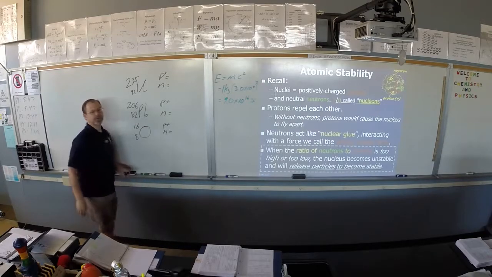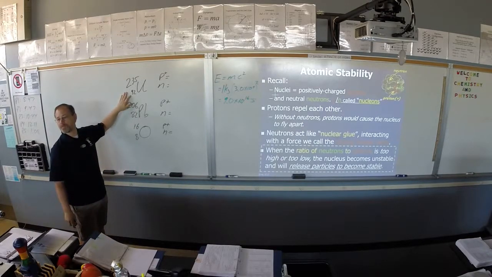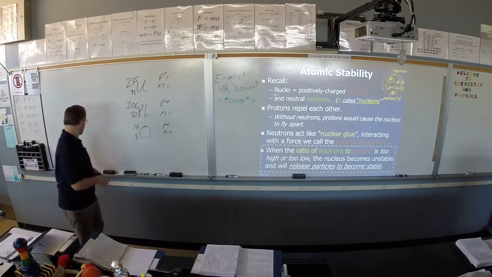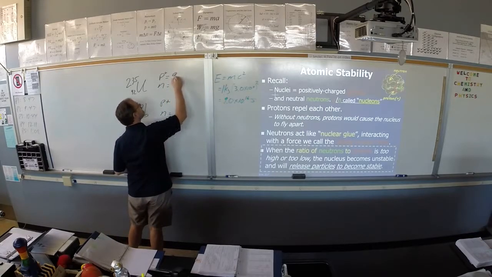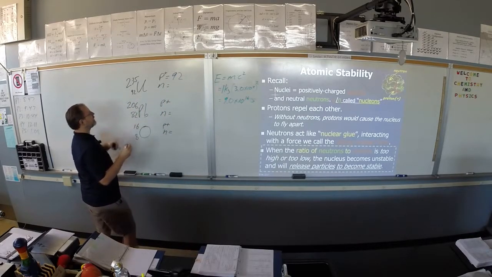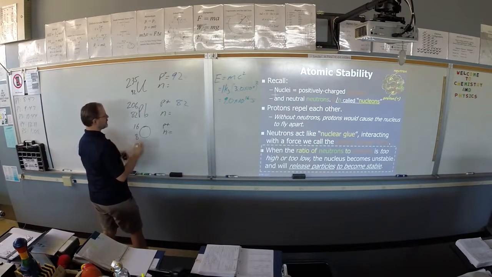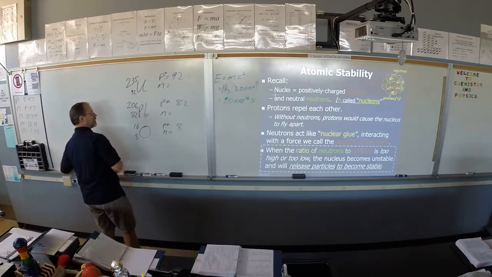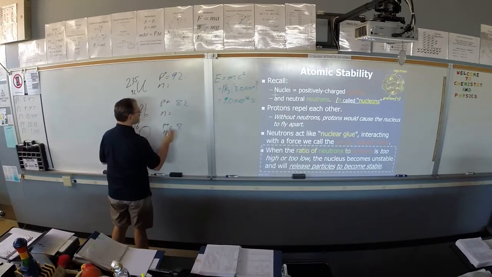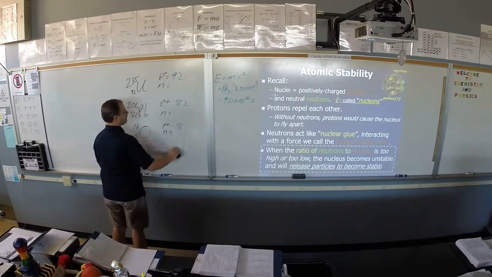Okay, we remind ourselves that the nuclear charge, the bottom number, is a number of what? Protons. So uranium-92, the 92 tells us we have 92 protons. Lead-82 tells us we have 82 protons. Oxygen-8 tells us we have 8 protons. Subtract, and we can find out how many neutrons we have.